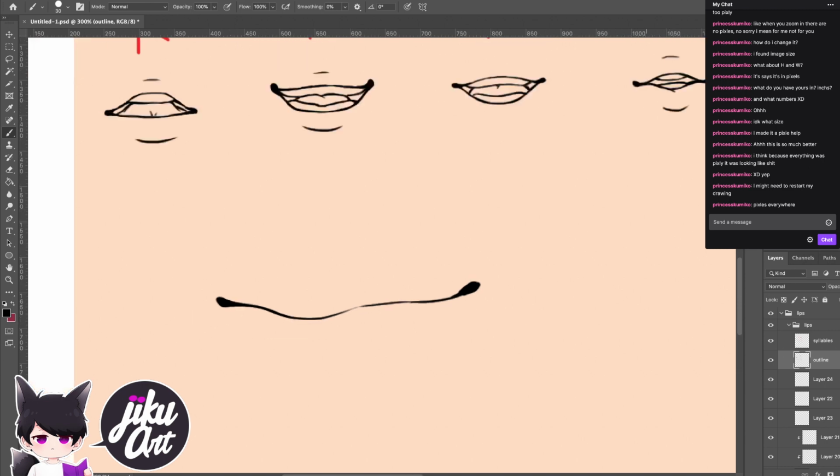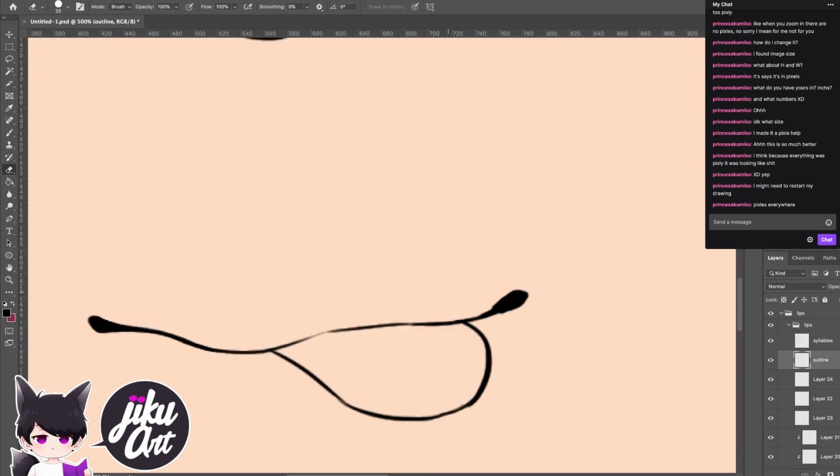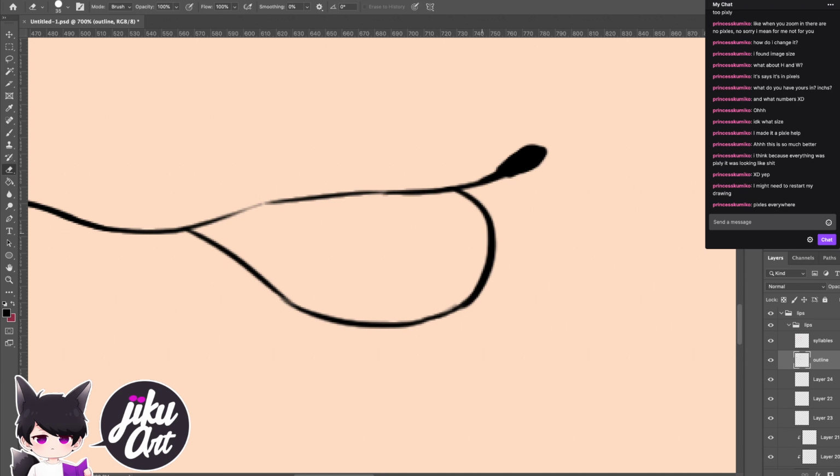Let's do tongue out. Let's put it here on this side. Pixels everywhere. RIP. But good luck. I highly suggest you don't, and just trace over it on another layer. It really feels like a waste if you just delete the layer altogether, because you can always just trace over it.